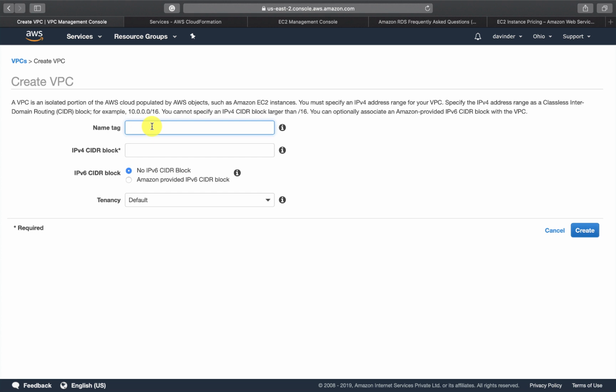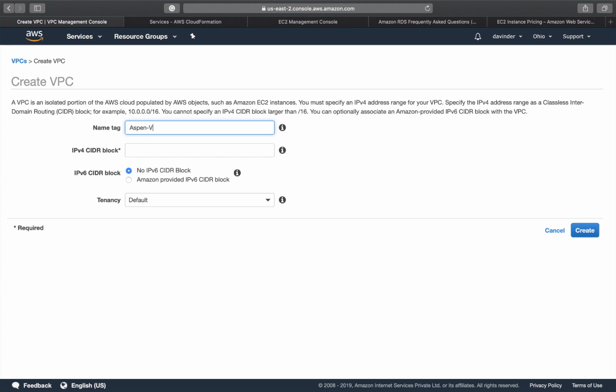Generally I create a name using Aspen, so that whenever I see Aspen I will know this is my particular batch where I'm giving this name.